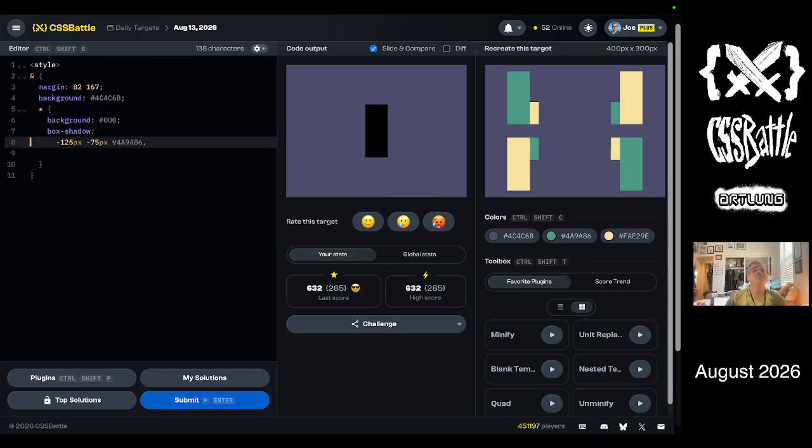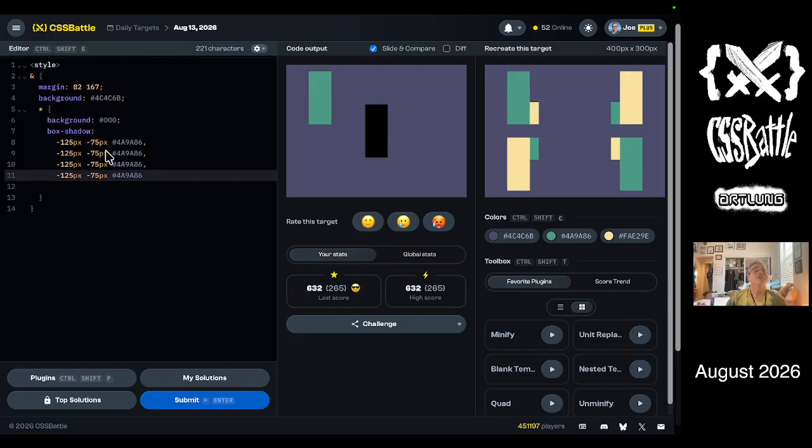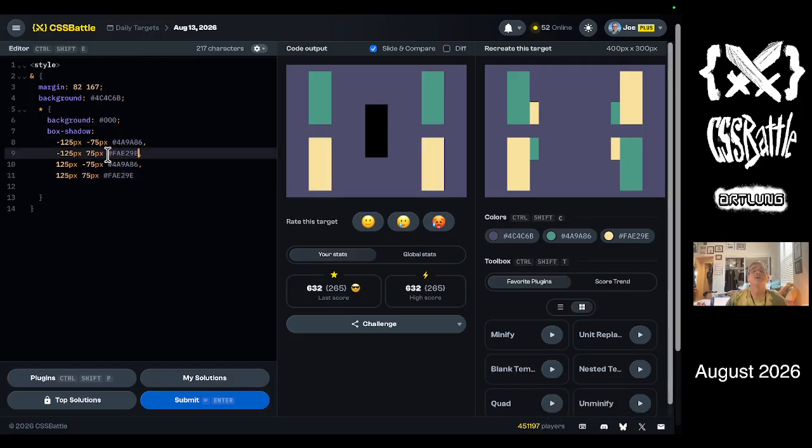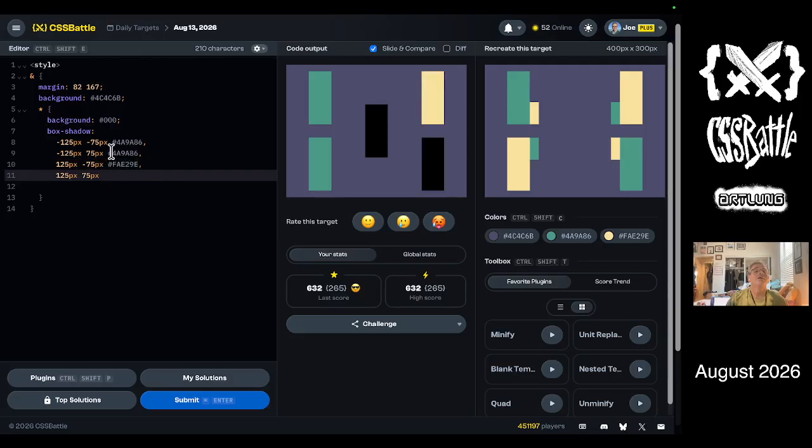So then the other rectangle should be variations of that. So if I put in the colors, that should be green.